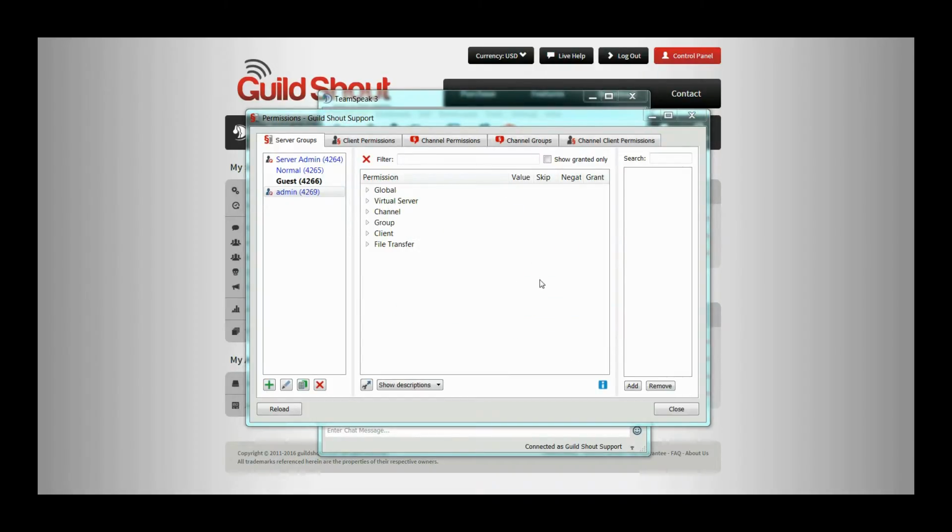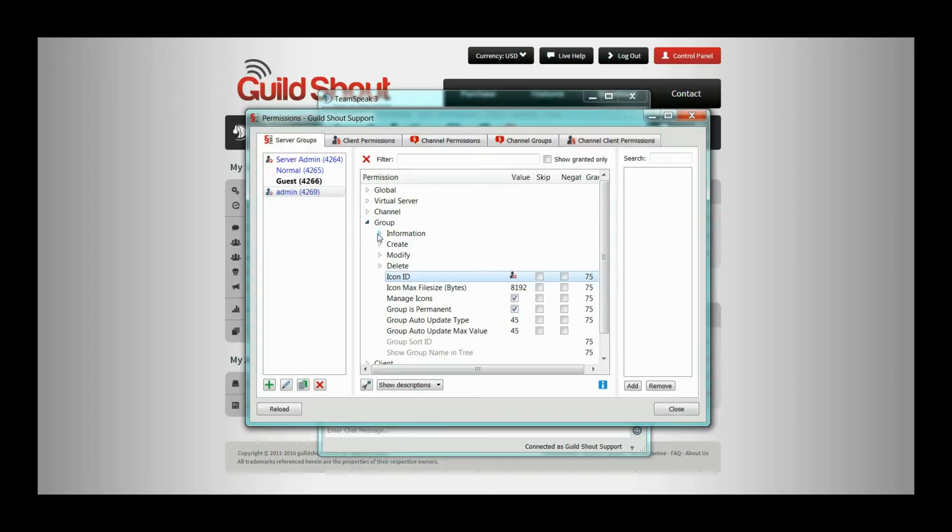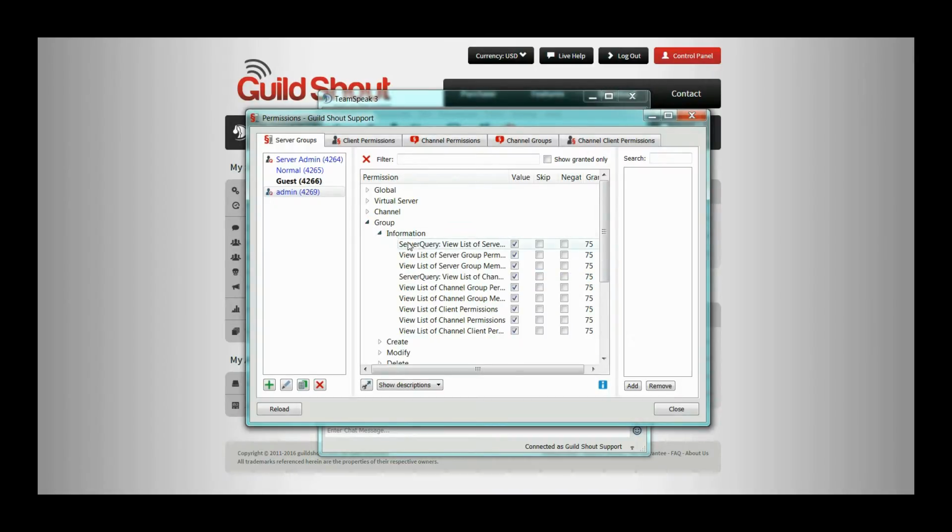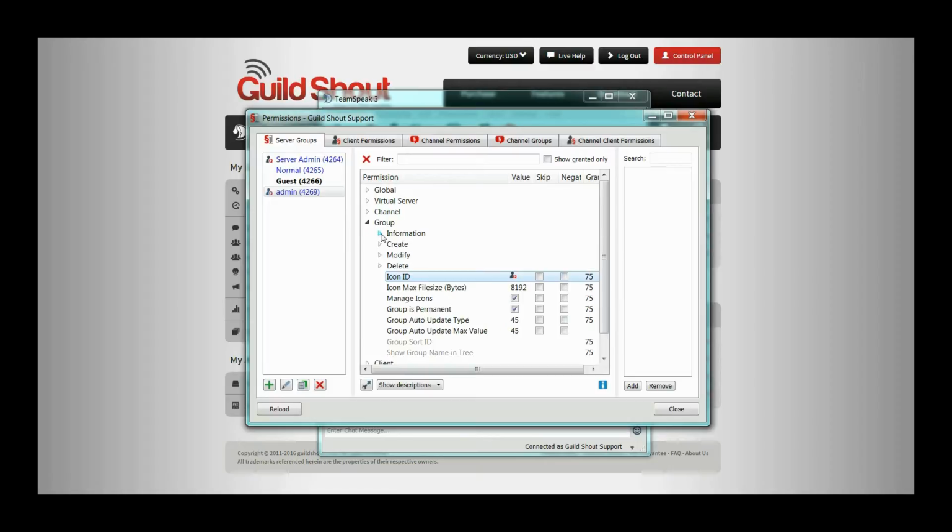The next step we're going to take is, while still under admin, let's go into Group, Information, and we're going to make sure we deselect View List of Server Group Permissions. After that, what we're going to do is go to Create, and this is a choice that you have to make.